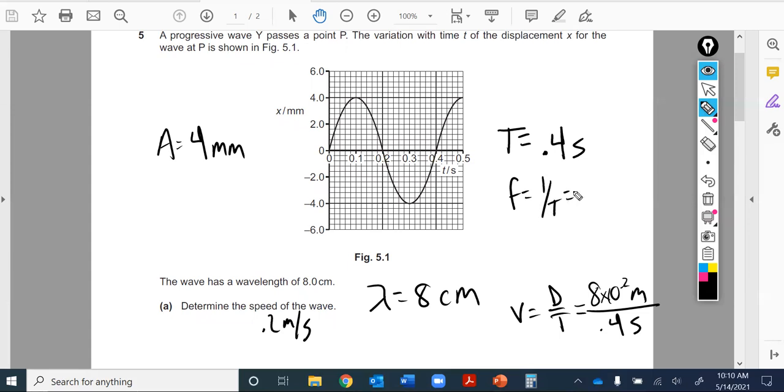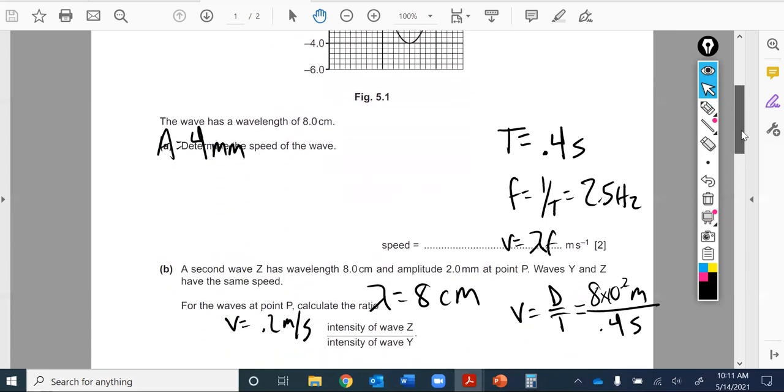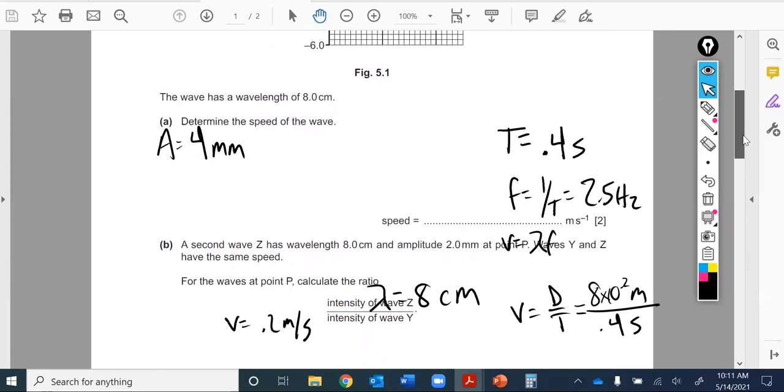Sometimes students will right away calculate the frequency, say, oh, well, that's 1 over T. And so if we did 1 divided by 0.4, we've got the frequency of 2.5 hertz or 2.5 reciprocal seconds. And then another form of the velocity of a wave, because 1 over T is f, we could write it like lambda f. And so 2.5 times 8 centimeters is another way to think about calculating this velocity. So they're both identical ways to solve it. So 0.2 or 0.20 meters per second.